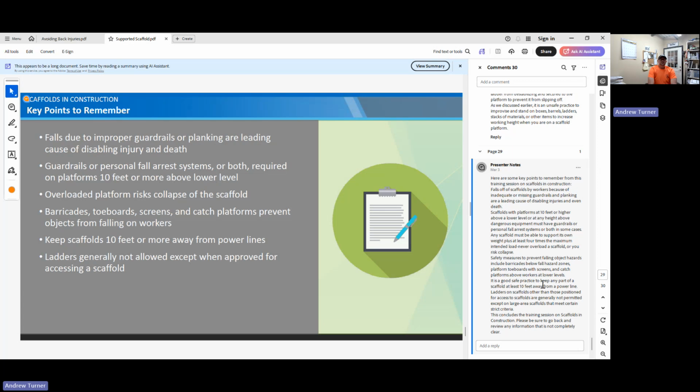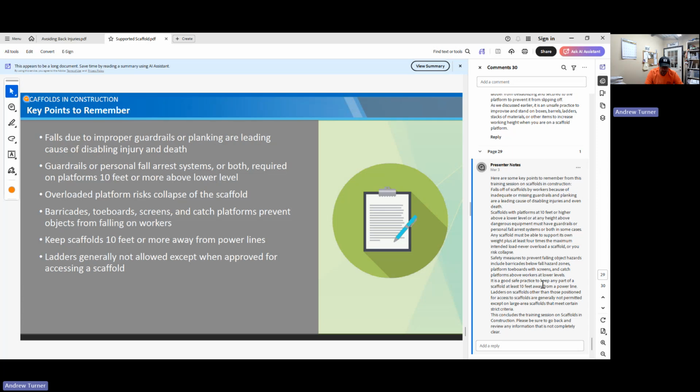All right, so that was a lot of stuff there, guys. When we're erecting scaffold on a job site, just remember you need all the components. You need guardrails, you need toe boards, mid rails, top rails. Any working platform that you guys are on has to be fully decked. You have to be set on a firm level surface, and you need to have the required ties if necessary. So any questions on that?